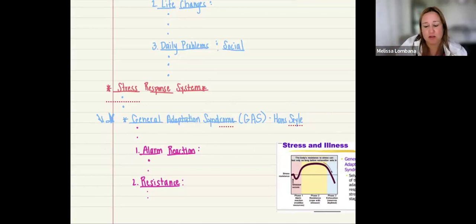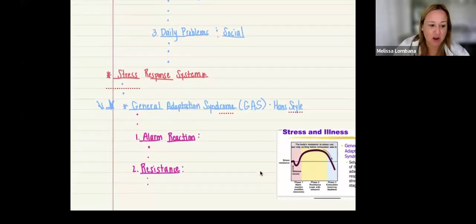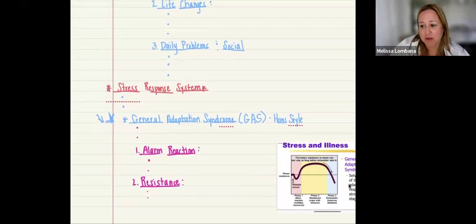It's your body's way of responding to stressors in 3 ways, okay? Now, this is your body's way of dealing with temporary stress, but prolonged stress can actually be very damaging, okay? So please make note of that. Now, the first one is called the alarm reaction. You may want to get these little graphs too and put them on the side so you could draw them out. Good idea to understand this.